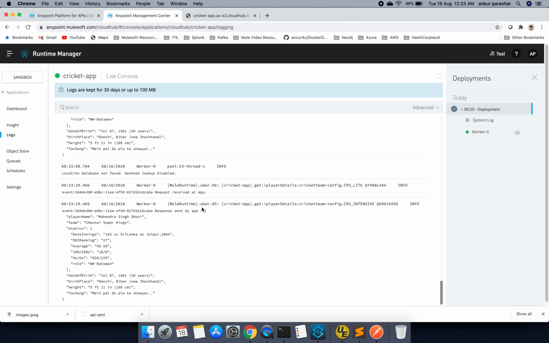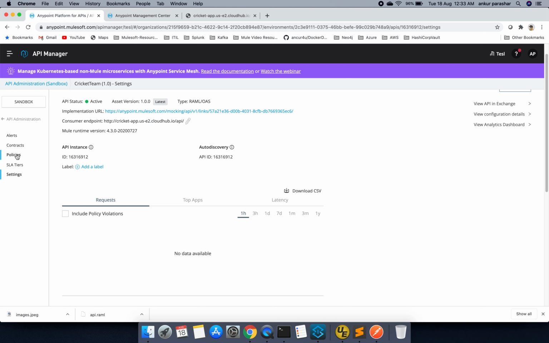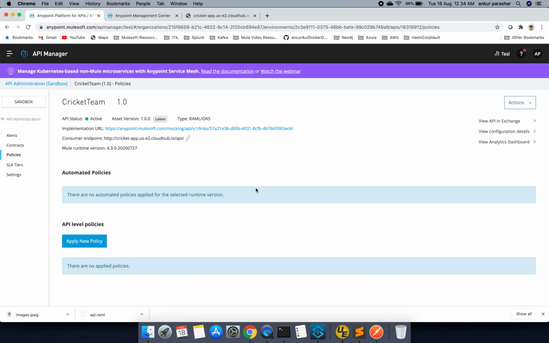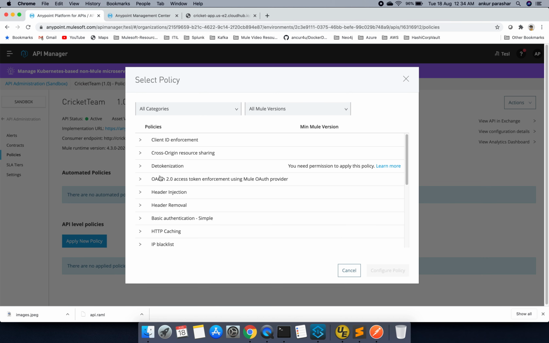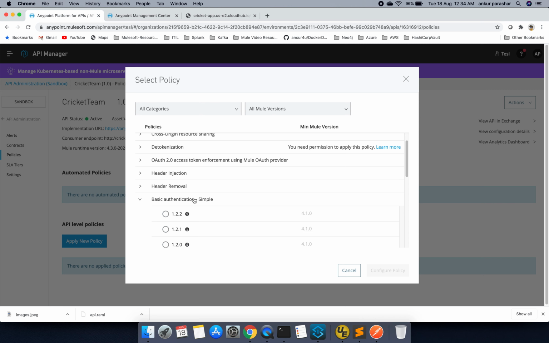Now the entire traffic is directly coming onto this implementation URL. Now, in order to add some policies, we are going to add the same basic authentication on top of it. The only change is that earlier we were using an API proxy, and now it is on the basic endpoint. So I will click on apply a new policy, search for basic authentication, select this one, and configure the policy.